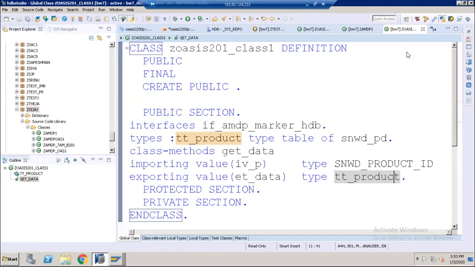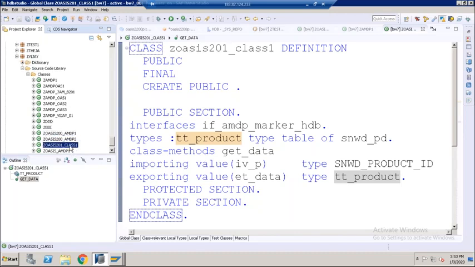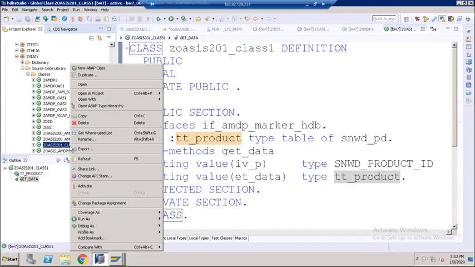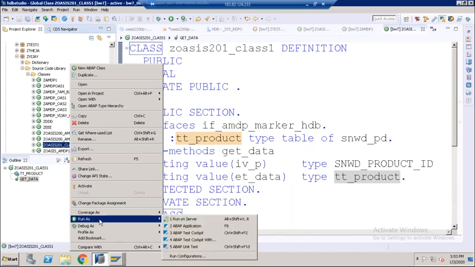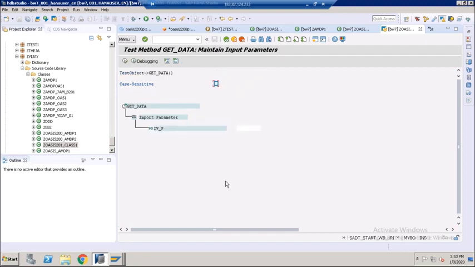Can we execute this in ABAP perspective? Yeah. How? Why not? ABAP perspective or GUI both are same, right? You can execute. Let me show you. ZYASIS 201, where we create here, right? I think this is ours, right? Right click. You can right click. Okay. Here, run as ABAP application. We have different options. You can run, right click and run. Okay, like this. Got it.